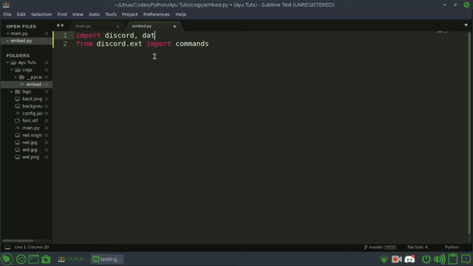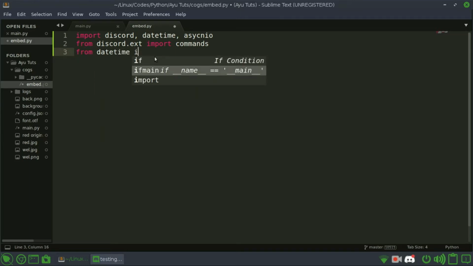Also we need to import datetime, and also asyncio, and from datetime we need to import datetime.